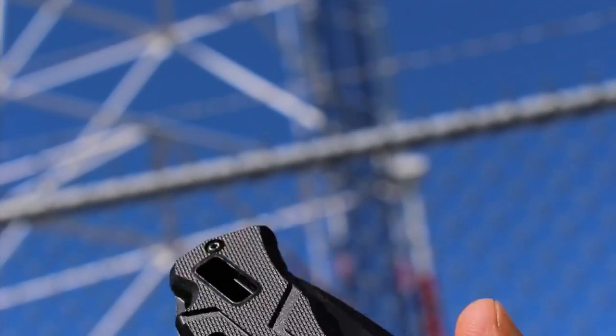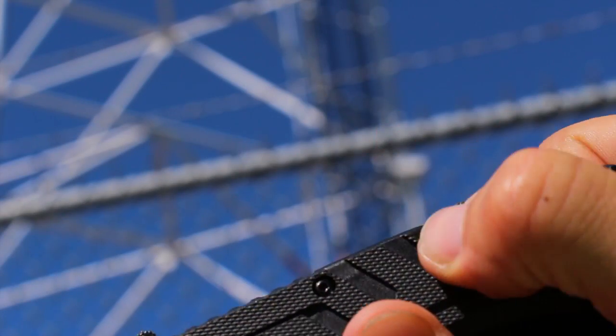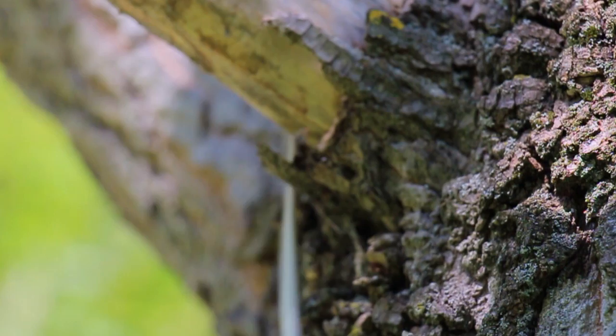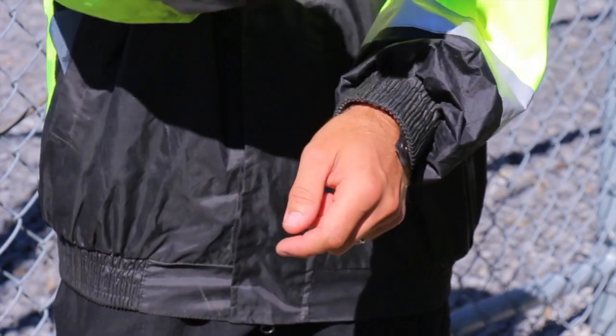An oxygen tank wrench is built into the handle, and a deployable strap cutter is available for slicing through seat belts or quickly removing a pack in an emergency. A hardened glass-breaking tip on the butt of the handle adds to the versatility of this professional-grade first responder knife.